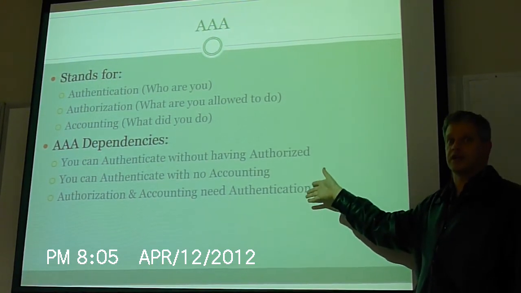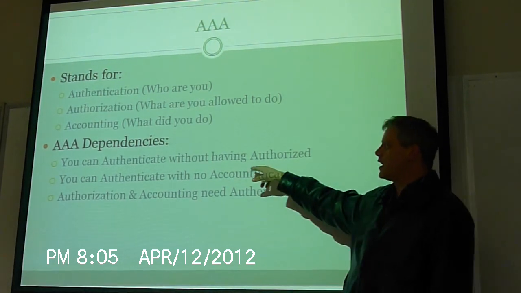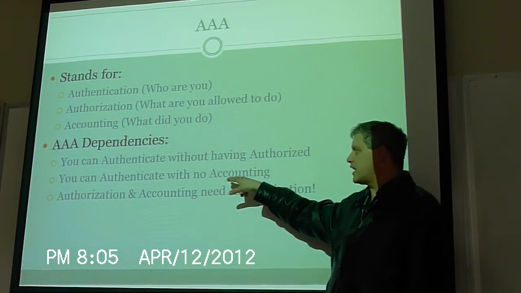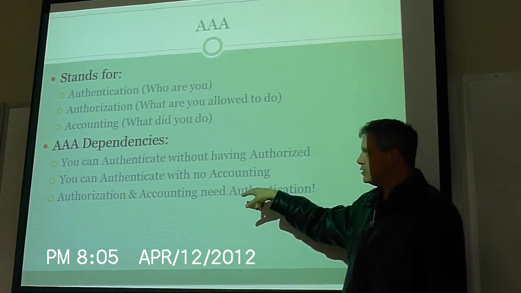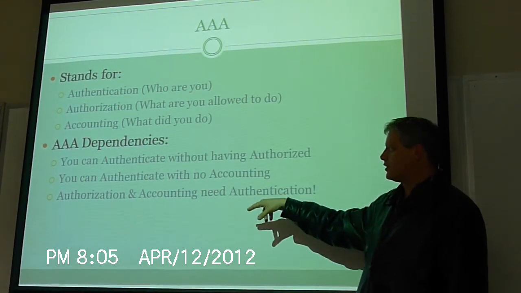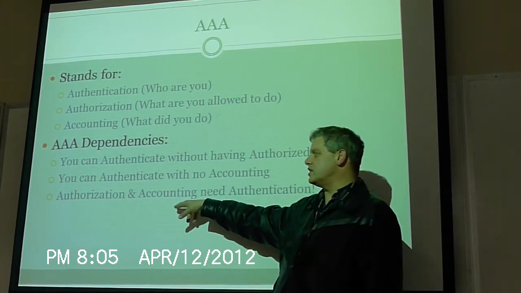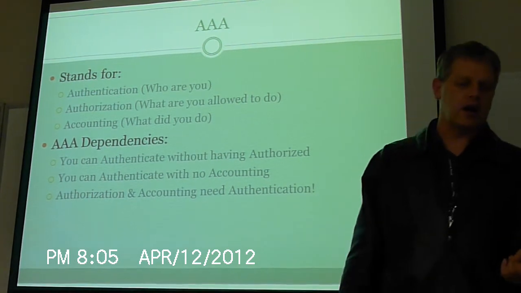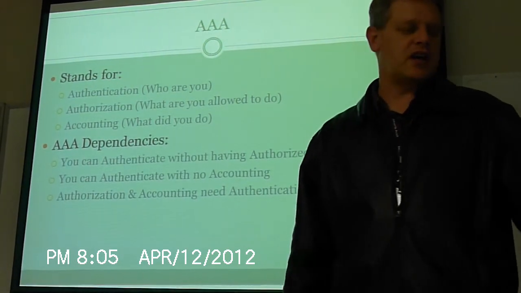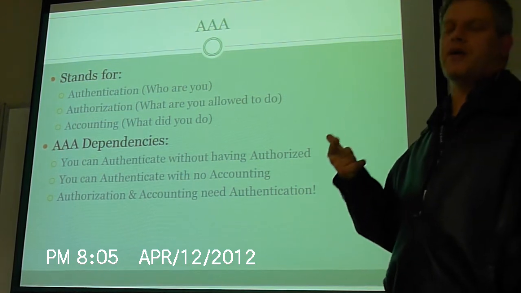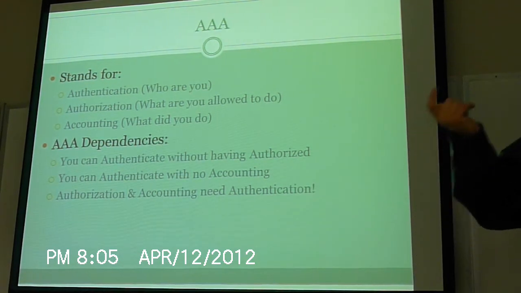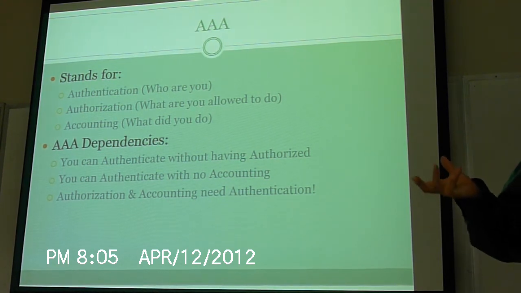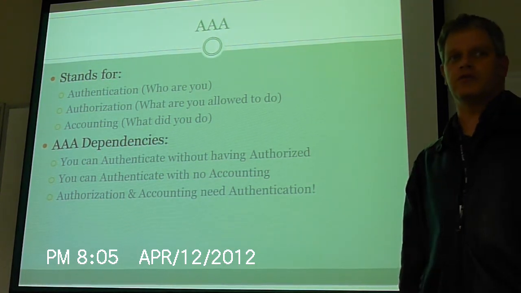Okay, actual working. So you can authenticate without having to be authorized. You can authenticate with no accounting, but in order for you to have authorization and accounting, you need to have authentication. Authentication is the big key. And when we talk about authentication, we're talking about credentials, a username password pair that is authenticated on an off-system server.